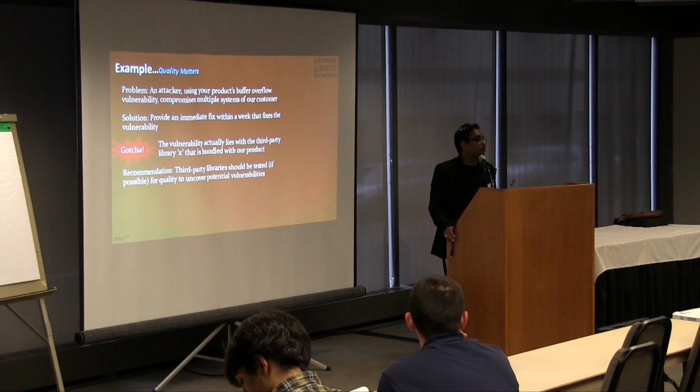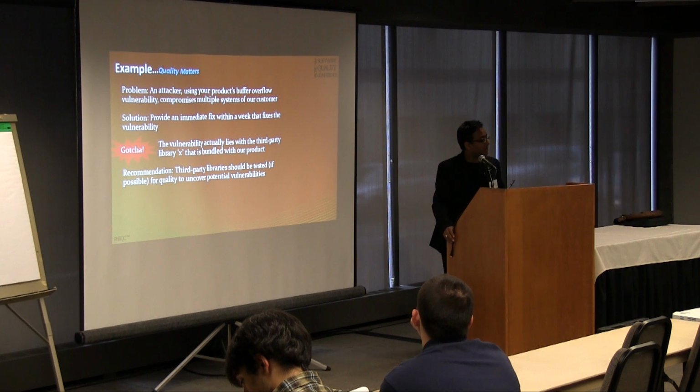But if it happens to be a closed source library, what would you do? You really don't have many options. So the recommendation is, even if it is a closed source library, I'll take the example of RSA. We use RSA. The source is not available to us, but we ask questions. How does RSA test that library before giving it to us? Ask those questions. Look up reports. You can ask for the data. Can you give me any data? How did you really test it? Don't go by the words, ask for the data, and if they really want to sell that library to you, they will give you that data.